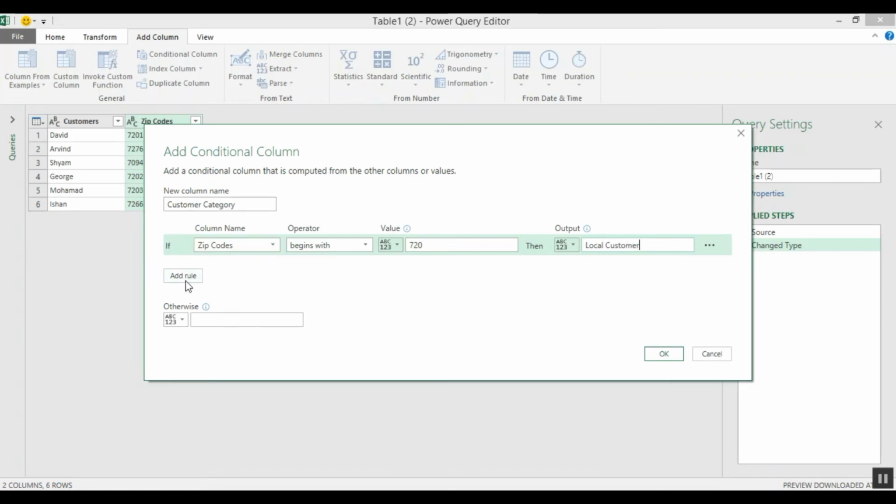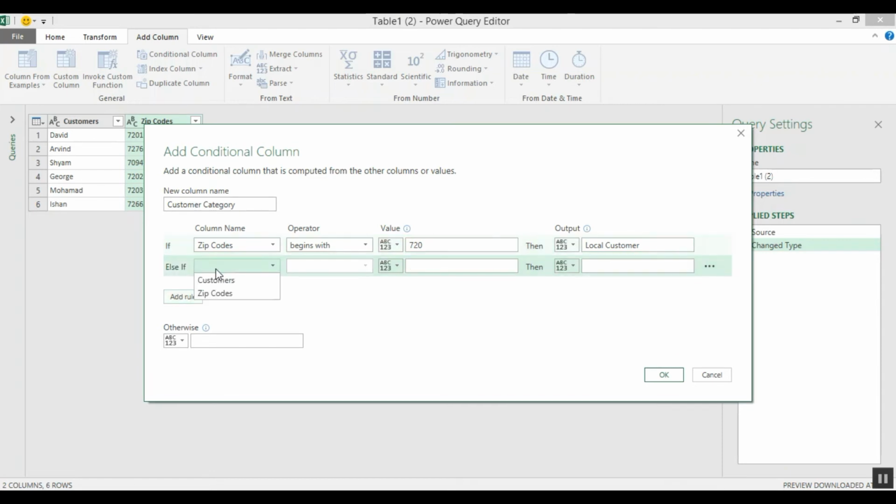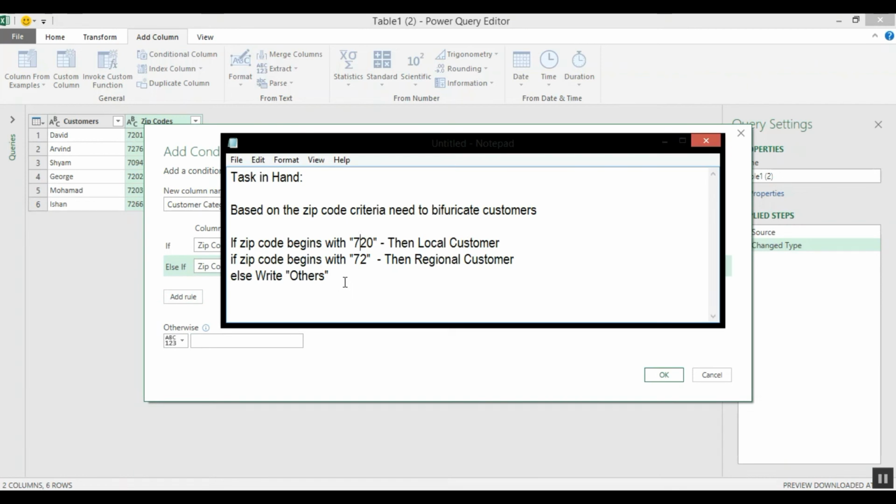local customer. Add one more rule: else if zip code begins with 72, then regional customer. Otherwise, there's no need to add one more rule, because we have only three conditions.